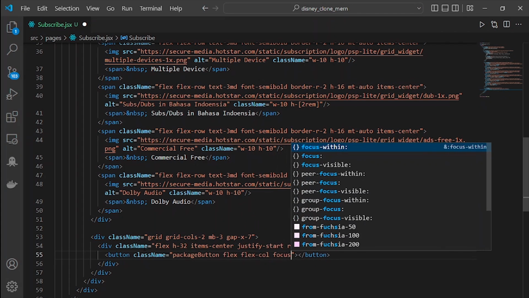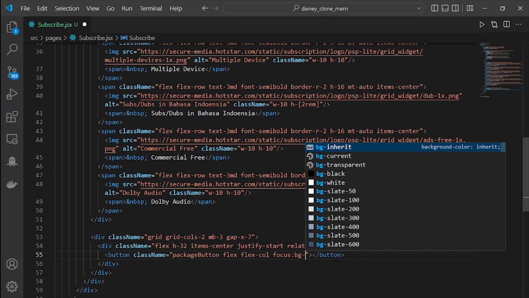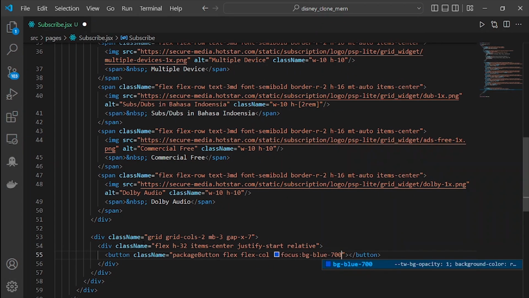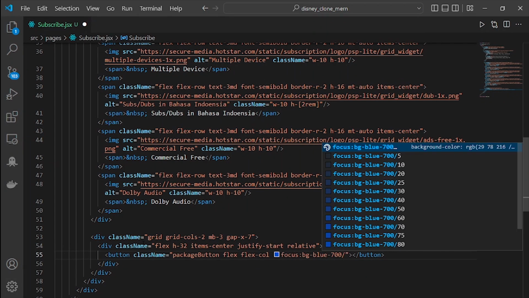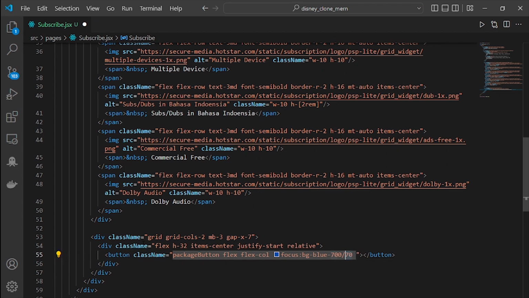And then we have the focus. If it's focus, it will give background equal to blue. That blue is going to have the 700 slash 70. This means the color is going to be blue, but with 70 opacity.